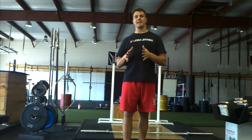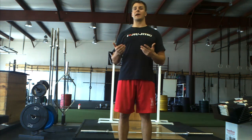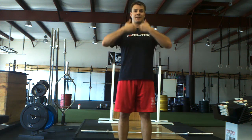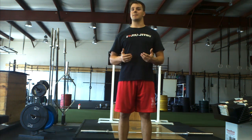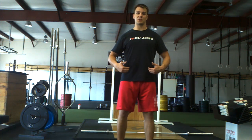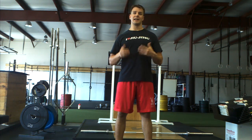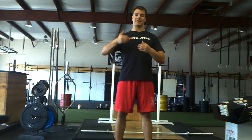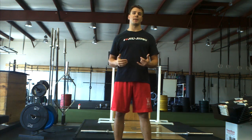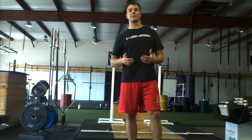In weightlifting it tends to be that people with very long torsos and very short limbs make good weightlifters for a whole lot of reasons. If you have short legs and a very long spine you tend to be a very good squatter — you have very good leverage for squatting. With short limbs it doesn't take as long to go up and down, so you work against gravity less. A long spine also lets you stay a lot more vertical. It makes you a bad deadlifter because of the long lever arm, but for squatting it tends to be very beneficial.